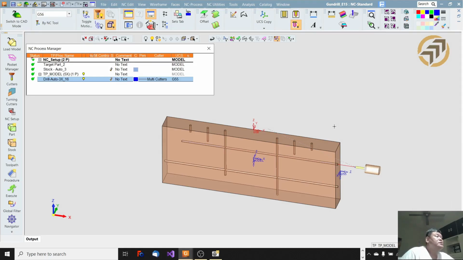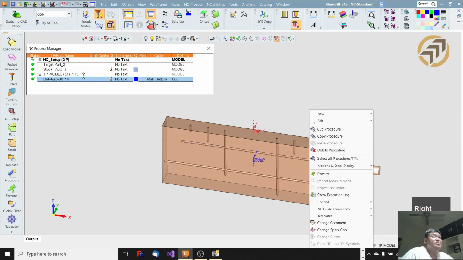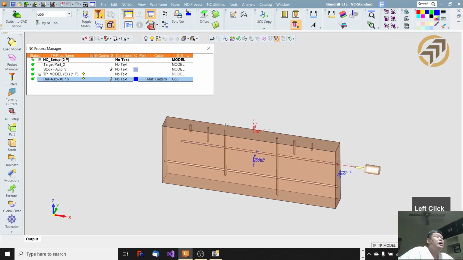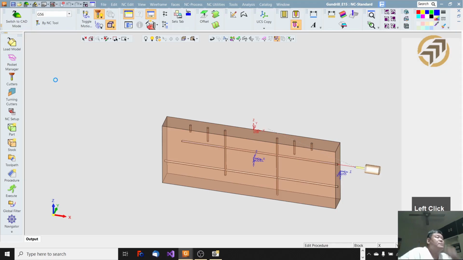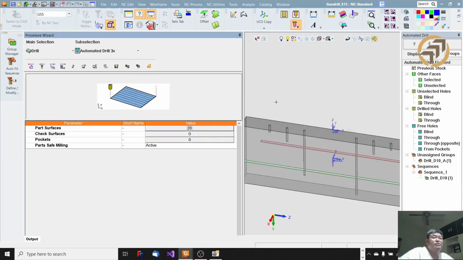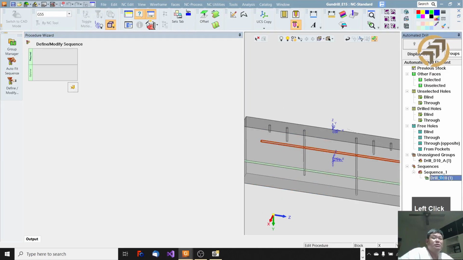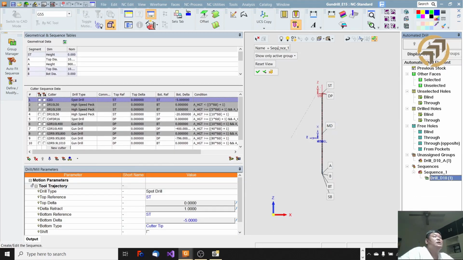Okay, now let's save the drill that we built and save the template. I'm going to show you how to save the template for this drill sequence. Right, so I will put a name like line diameter 10 from L0.